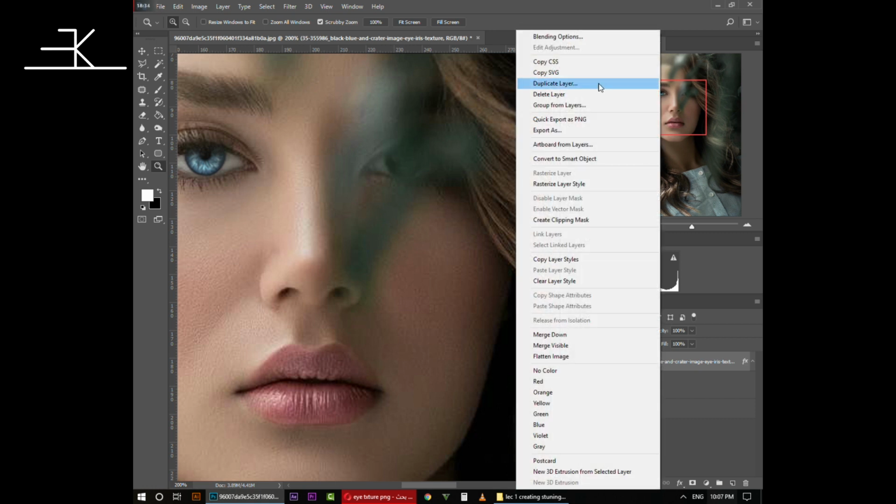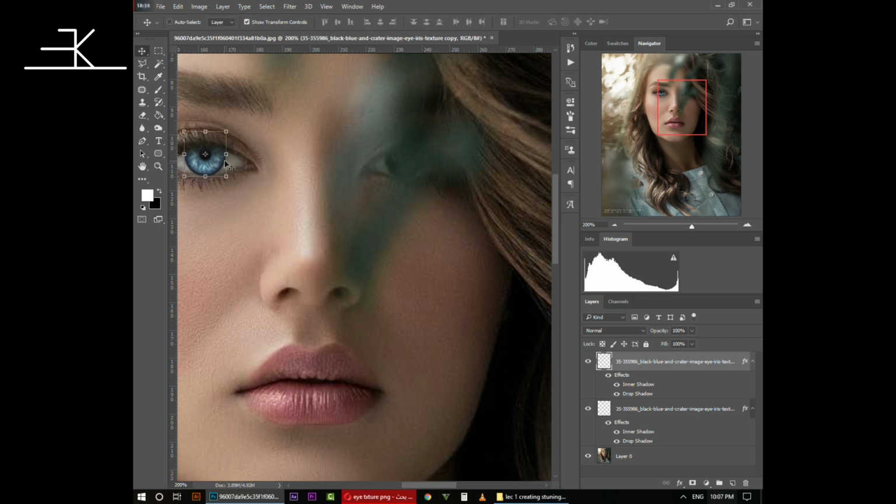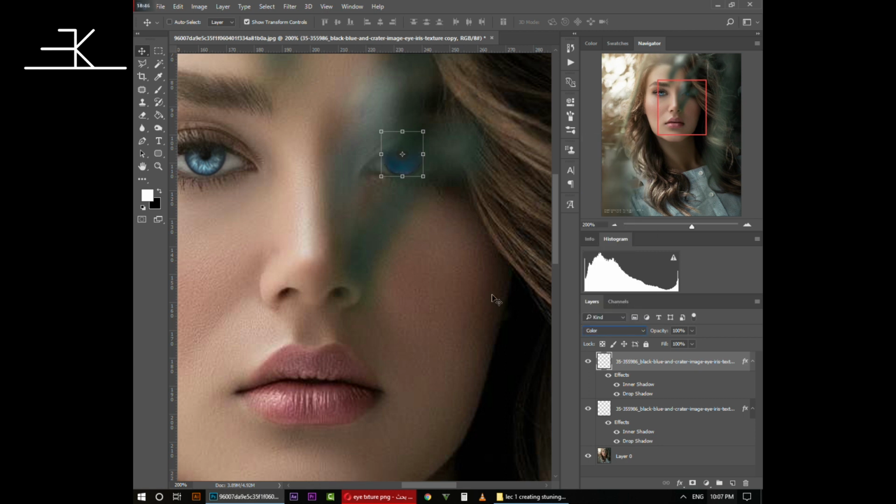Now let's enhance the right eye. Duplicate the left eye and position it over the right eye. An easy way here is the blend mode. Try the modes to reach the best result. I'd prefer the soft light blending mode. After that, adjust the visibility to make it more real.